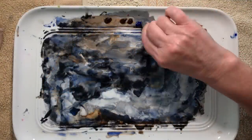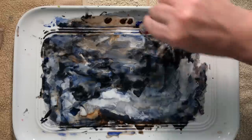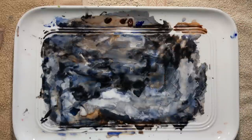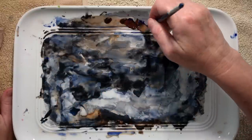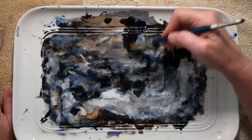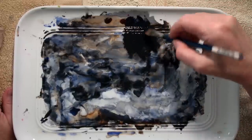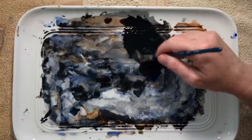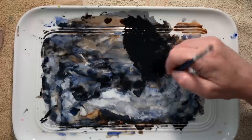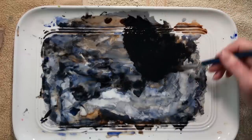For the black stripes I mixed French Ultramarine with Burnt Sienna — this is my black palette that I use whenever I paint something black. I like to use freshly squeezed paint when I mix black because I can use a brush that's only slightly damp to mix the two colours together. That means the paint won't be diluted and it will be extra dark, which is what I want. I prefer to mix black whenever I can because I find it's got more life in it than a pre-mixed black.